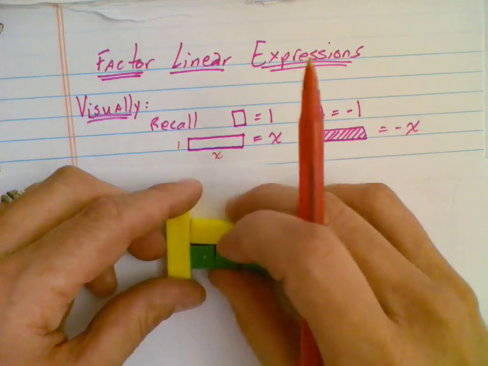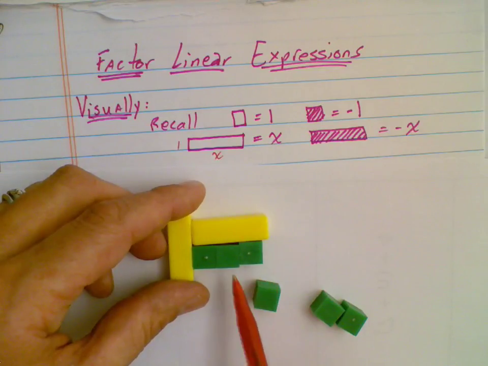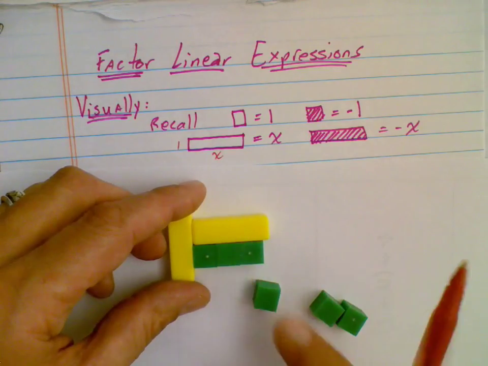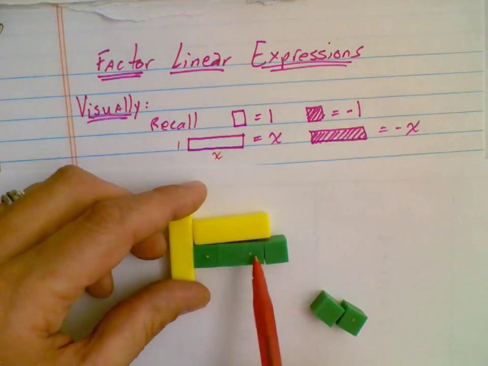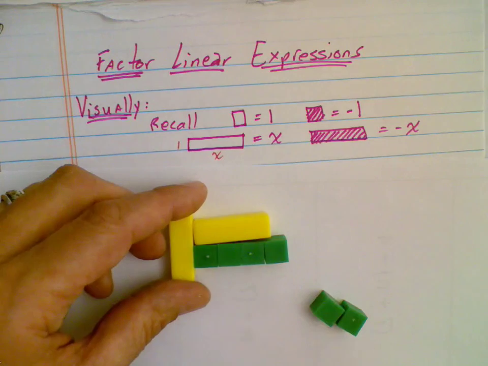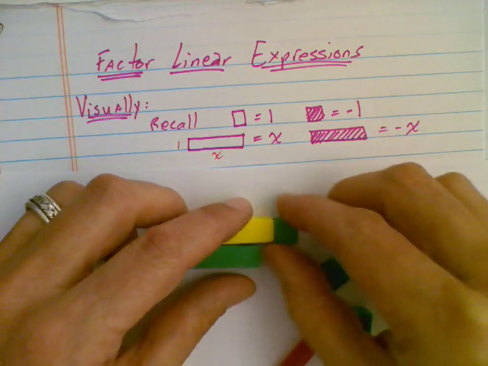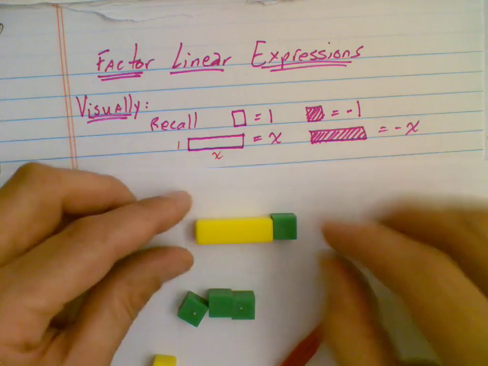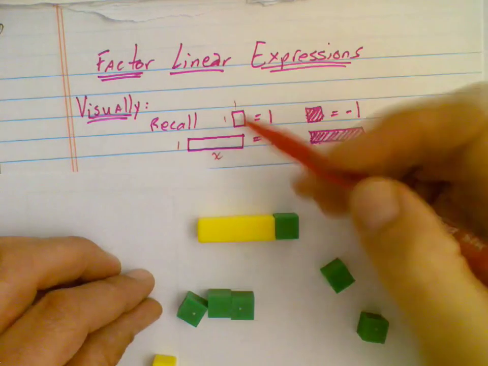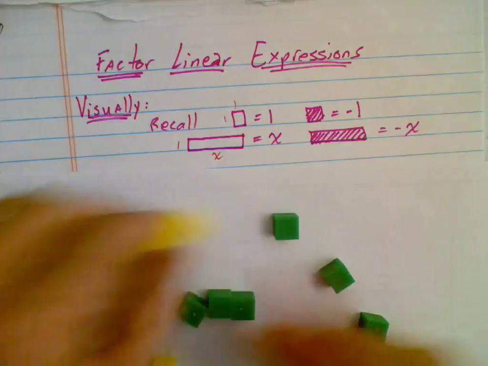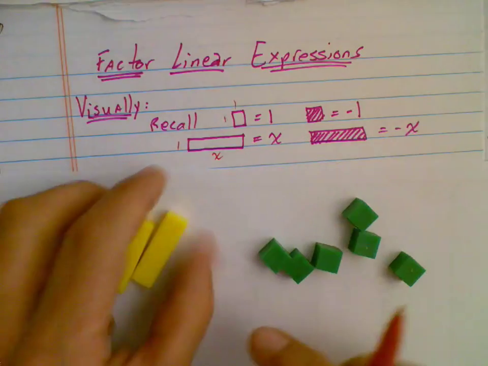One thing I want you to notice right away about these is if I line up 3 of these green cubes, they're not the same length as one of the rectangles, right? Or if I did 4, right? So 3 of these squares is not the same as one of these, and that's on purpose. So when we go to manipulate these, we always want to line these things up this way because they are the same dimension this direction. That is a 1 by 1 and a 1 by x. Okay, so these are my x pieces. These are my 1's pieces. In this case, positive 1, positive x.